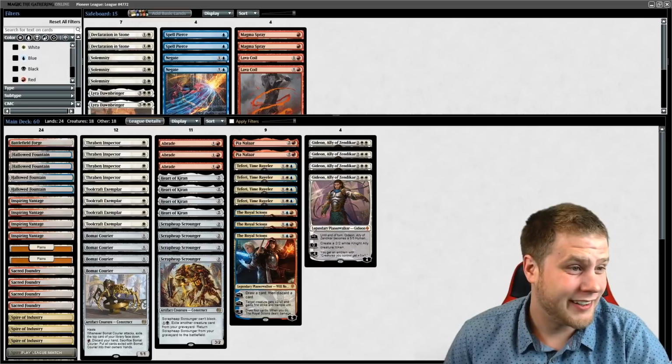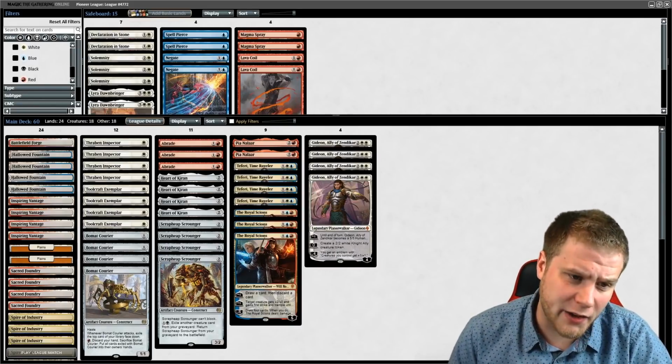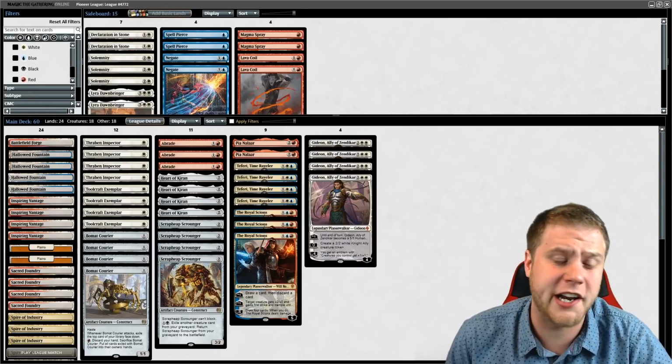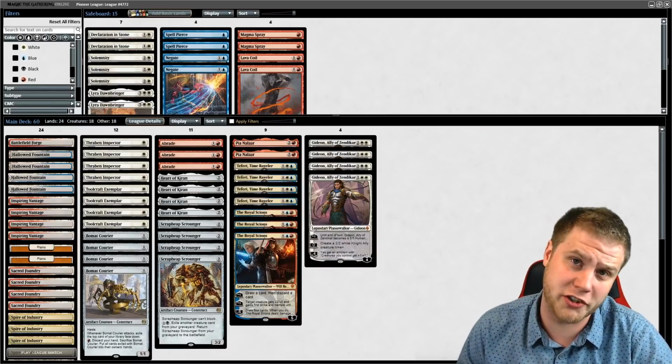All right. So, 2-1, not bad. The blue-white deck, it felt a little rough. You know, there's definite cards that we could have to make it better. The first thing that comes to mind is Mystical Dispute.